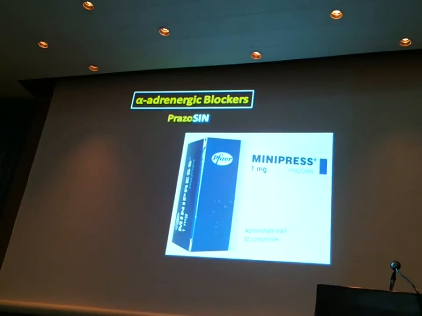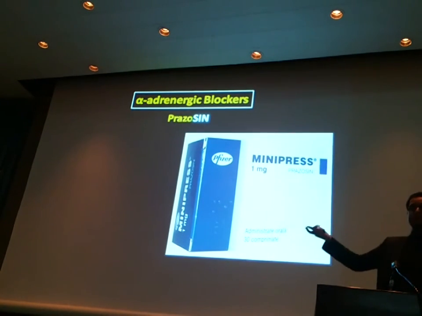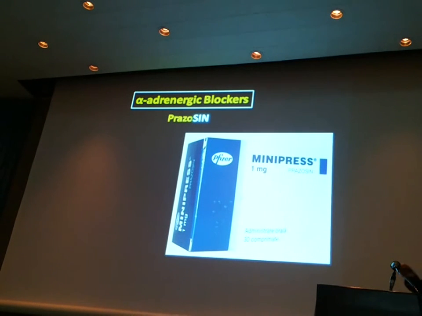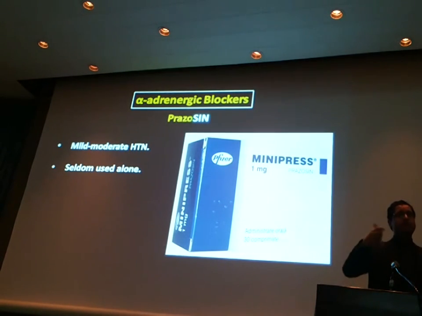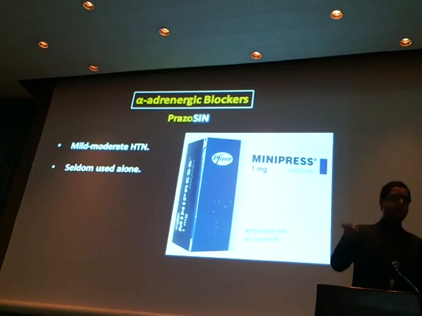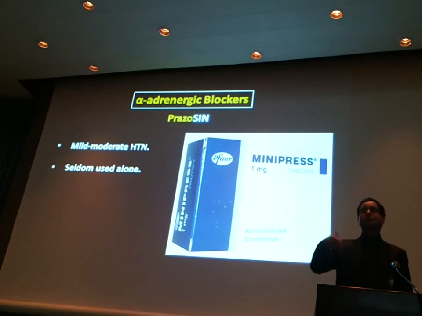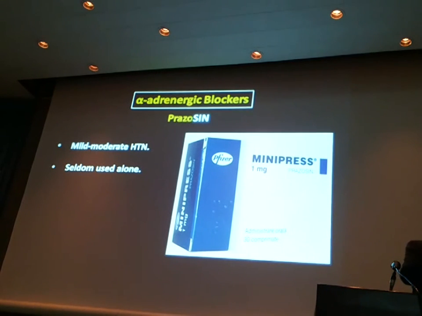Now, the most commonly used drug in this class is prazosin. And if you remember, I highlighted the same part here because it's synonymous with the alpha blockers. Now, prazosin, the problem with it is that the effect will not be that great. So it's reserved for mild to moderate hypertension or hypertension associated with certain cases, like in males with benign prostatic hyperplasia. Right? You know, one of the major drugs against that is the alpha blockers. So it's great when you have two diseases that could be targeted by one drug. Like what we said about digoxin, it targets heart failure, it targets atrial fibrillation. So if you have a patient who has both, it's the first line drug. Okay? This is called the clinical sense.